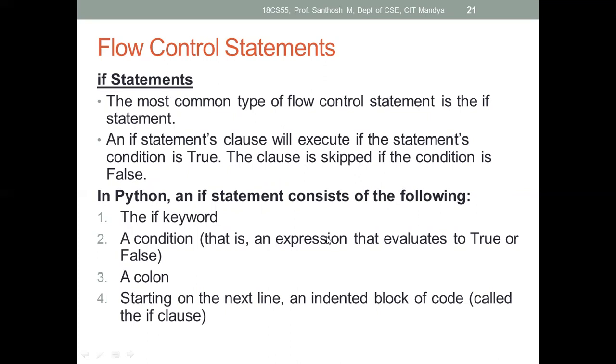Why? Because that condition will give a true or false output after it evaluates. Then, on the next line, an indented block of code called a clause. So below that you have to write a block of code, the indented clause.